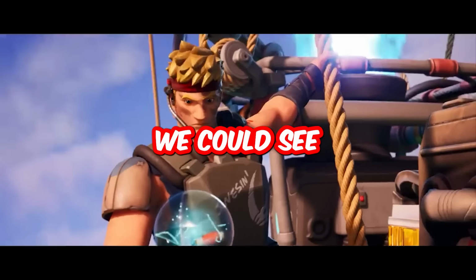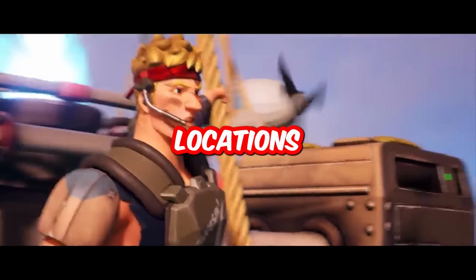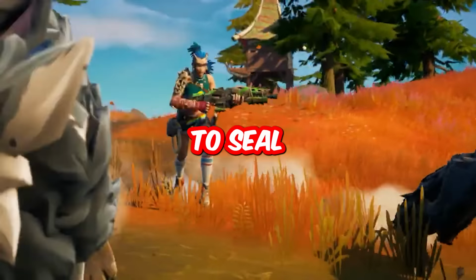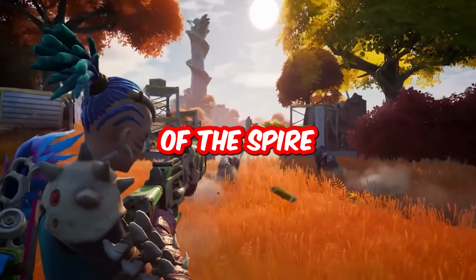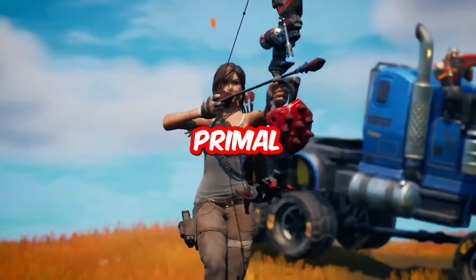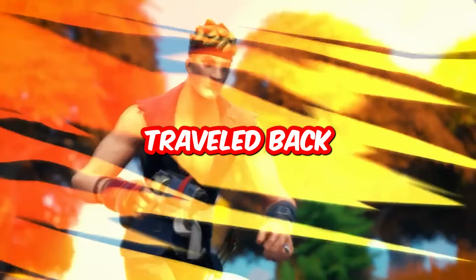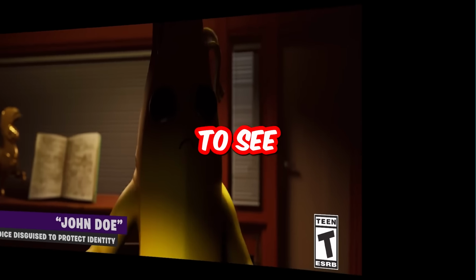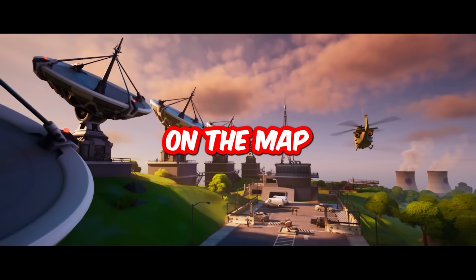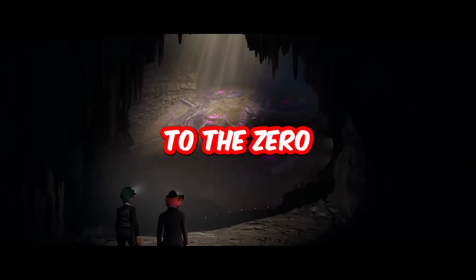During the live event, we could see different kinds of shapes appear, and it starts to rift different locations and different people as well. But luckily, the Foundation manages to seal the Zero Point inside of the spire, but it was too late. The Zero Point has rifted primal locations on the island. Pretty much we have all traveled back in time, and we start to see a bunch of UFO abductions taking place on the map.